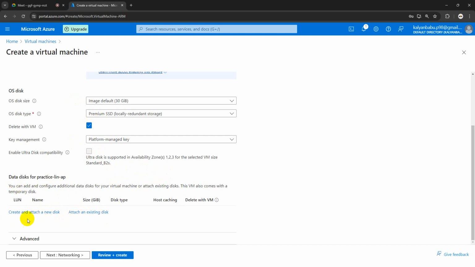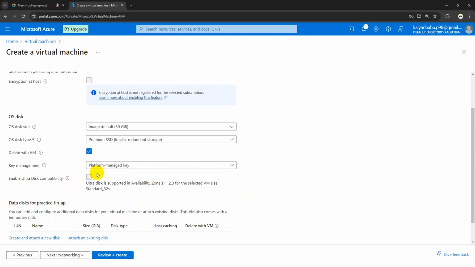There are two more options also for our own disk sizes. But as of now I do not have any disk with me, so that is the reason I haven't gone with this one. But this is a good option. Leave it as it is, do not modify anything here.